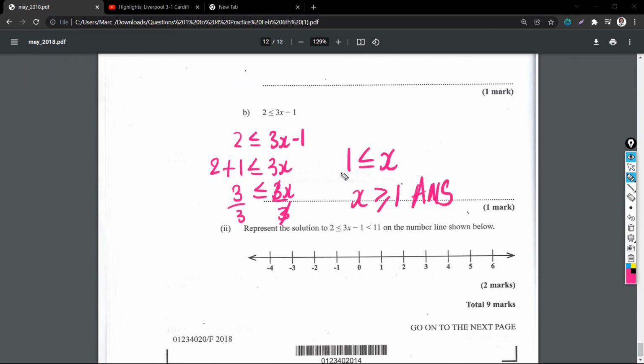So it's the same thing, guys. It's really the same thing. You'd get the same marks for this one or two. So as I said, guys, you just need to treat it like an equal sign.